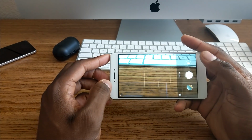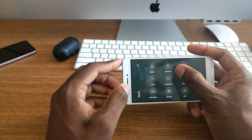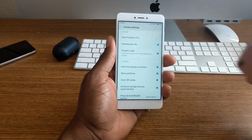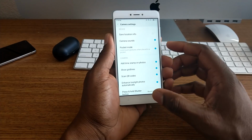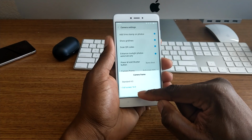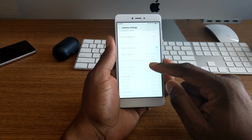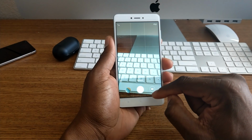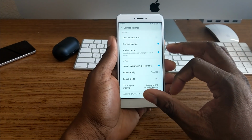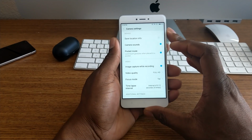Cameras on here, absolutely great. Xiaomi cameras turned out to be better than I thought, and I've got the Xiaomi Mi A1 over here, which is a great phone. The cameras on that thing are stunning. But this one actually has really good cameras as well. I've done tons of videos on this phone back in the day, and I like this phone. There's not much to hate on about this phone. It doesn't have as many options as the Xiaomi Mi A1, and it also records in Full HD. But Full HD nowadays is pretty much enough.